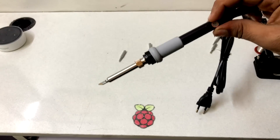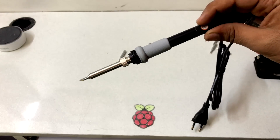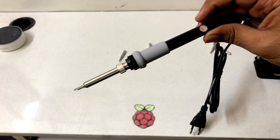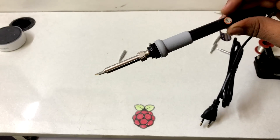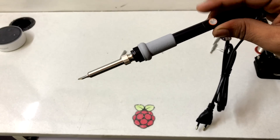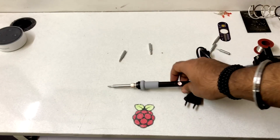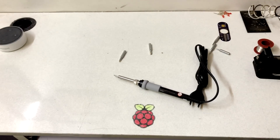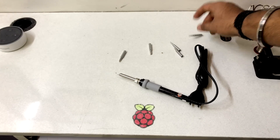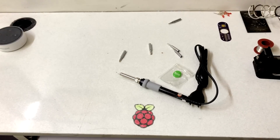The temperature knob goes from 200 degrees Celsius all the way up to 450 degrees Celsius. One small complaint is that this knob is very loosely movable, so you can accidentally shift it while soldering. I had a case where I wanted to solder at 300 degrees Celsius and by mistake put it to 450, and the pads ripped off — so keep that in mind. Other than that, no complaints whatsoever. It comes with a small pouch so you can keep it in your maker bag.